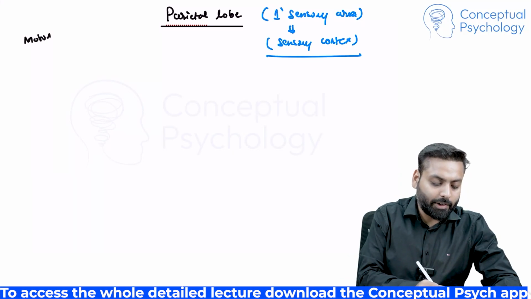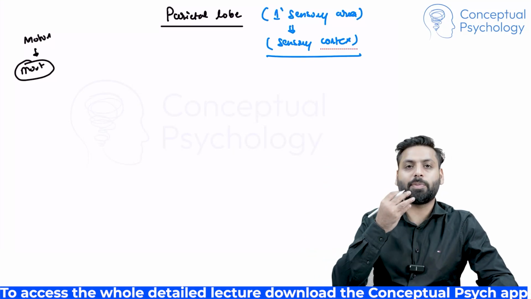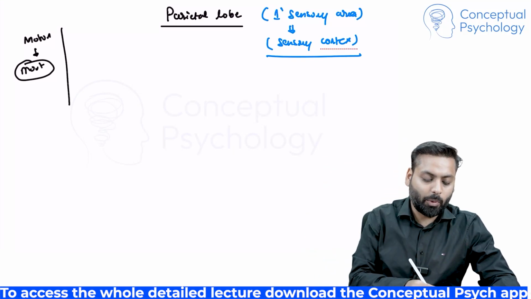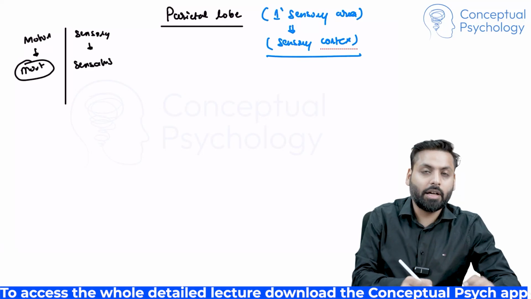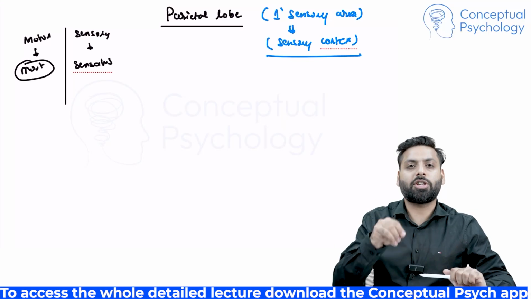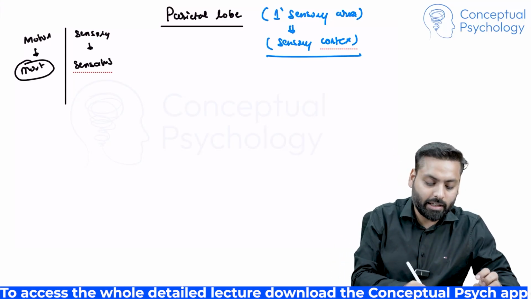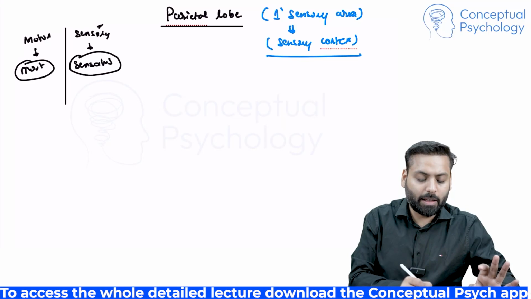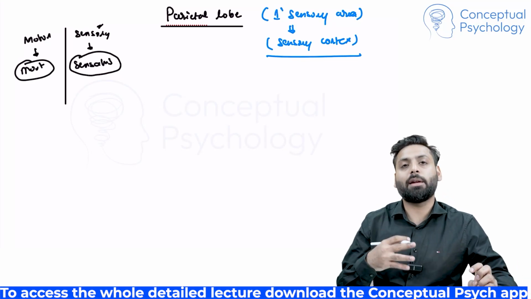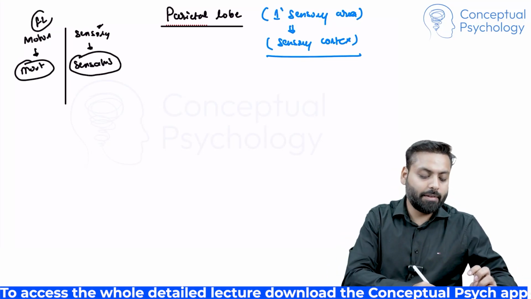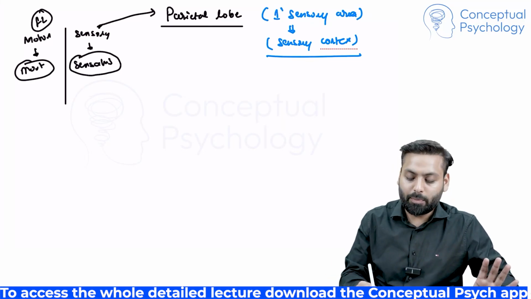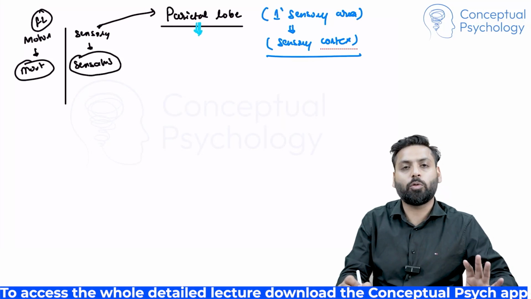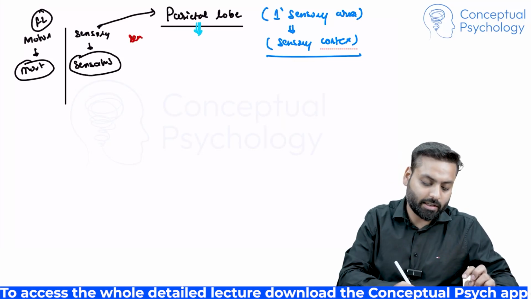Motor means it will be related to movement. I'm moving my hand, I'm writing and speaking. These are all motor movements. But what is the meaning of sensory? Sensory is sensations. Touch, pain, pressure, temperature, these are all sensations. These are sensory. So the part of the brain which helps us do motor movement is our frontal lobe. The part of the brain which helps us pick up all the sensations is the parietal cortex. So remember, most of the things we will be discussing in the parietal lobe will be related to sensations.